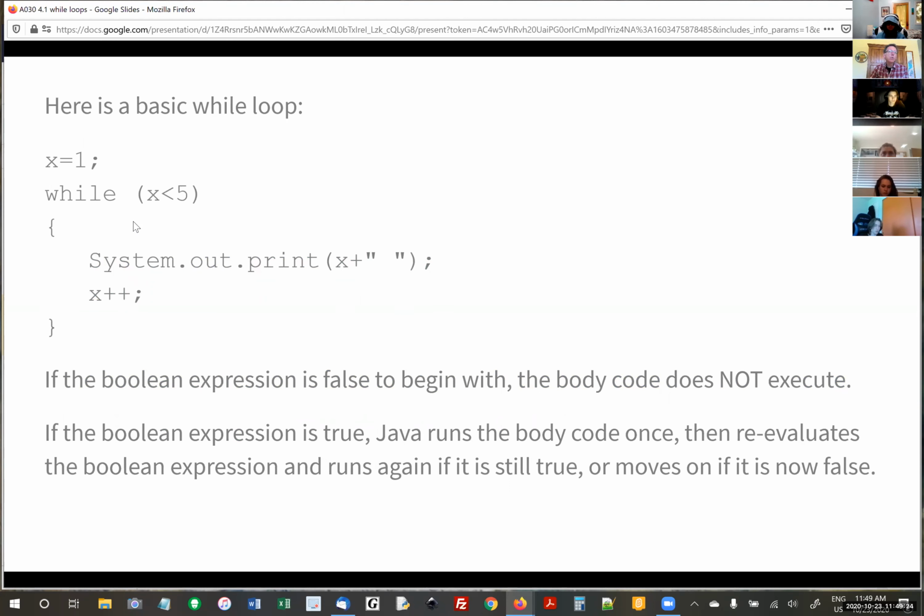So when we run this code, first time in, x is 1, it prints an x, and then adds 1 to x. And then x is 2. Hey, I'm going to run it again. It prints a 2. x is 3. x is 4. And then finally, when x is 4, it prints the 4, and then it adds 1 to x. x is 5. It comes back up here and checks, hey, is x less than 5? No. Then it doesn't do the code anymore. It just hops down below and keeps going. Any questions so far?